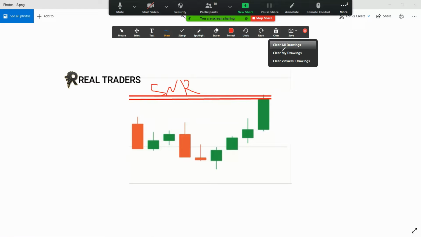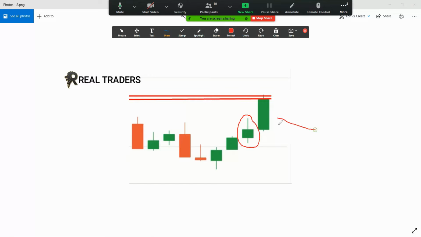Okay, so as I mentioned at the first, when you see a weak bullish move and suddenly a very strong bullish candle, this is the sign that the market is ready to reverse. And when we see an SNR level here, we can be sure that the market will reverse at least for 1 minute here. And we can go with the sellers from this level. Why? Because we saw strong buyers after this weak candle. So this is the sign that the market is ready to reverse, and we can go with the sellers here. Okay, and you can see the next candle is a strong sellers candle.